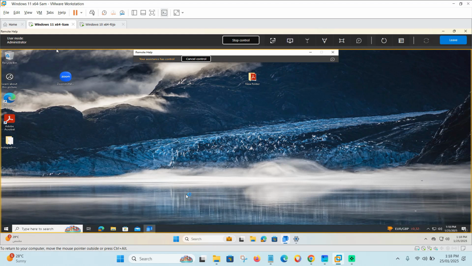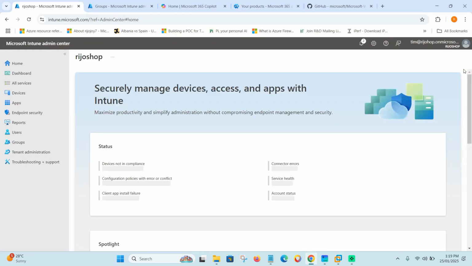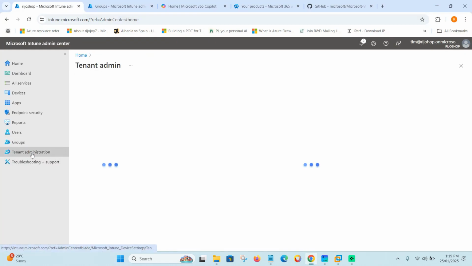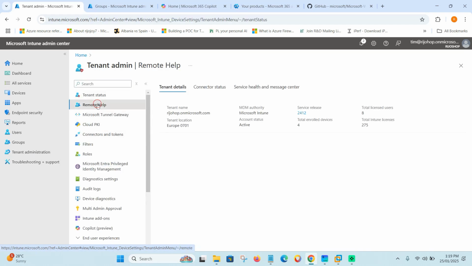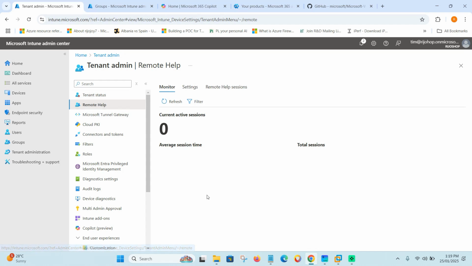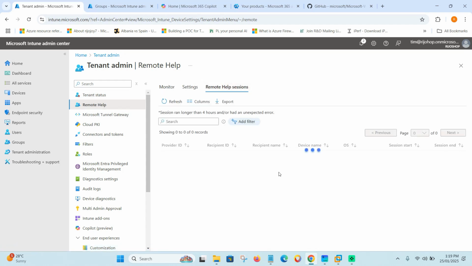The same section. Now you understand how you can connect for the remote, how to install the remote help for both the enterprise and Win32 methods, and how you can give the role to the user for the remote sessions. So you understand both, how we can do. So I will go again to my admin section. So now you can see we just finished the remote section. So just go to Tenant administration. Then we go to remote help. You can see here the remote help sessions.